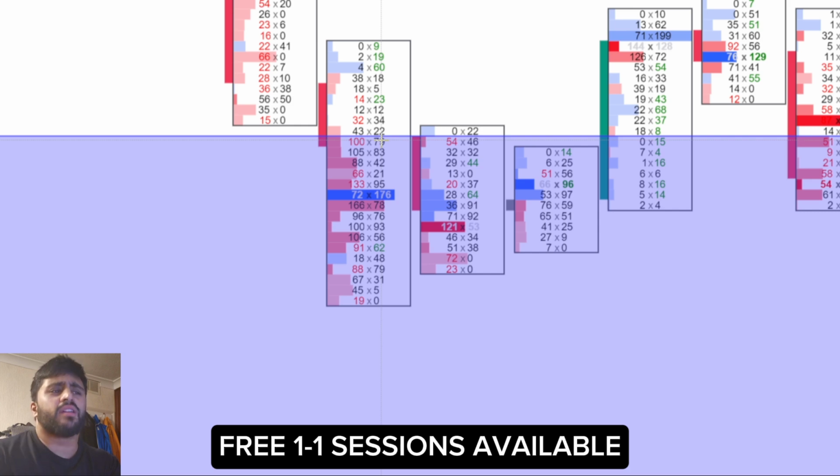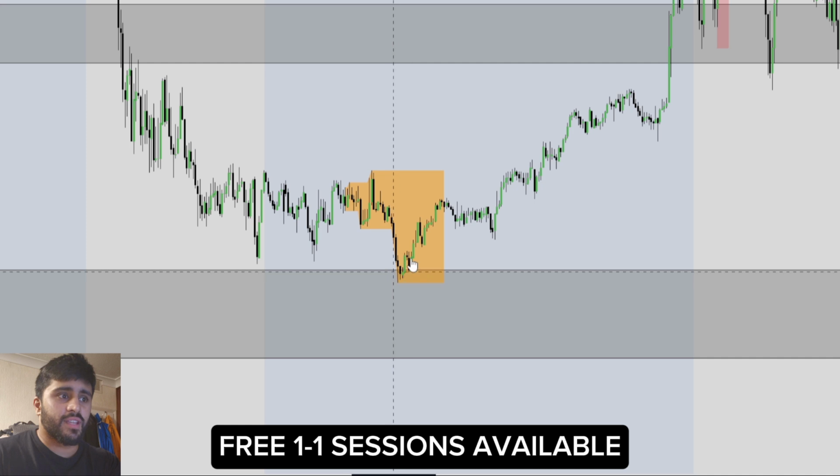But what was going on here is you can see a lot of red delta. So think about this super logically. More sell orders hitting the bid than buy orders hitting the ask. So that's why we see a ton of red. We call this the delta. Now, when you see negative delta, all this negative delta here, but we see a push up, right?